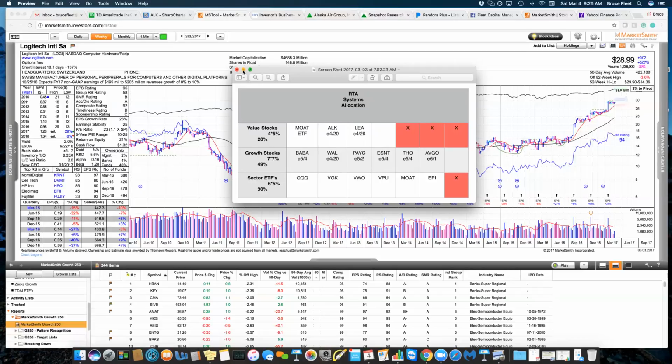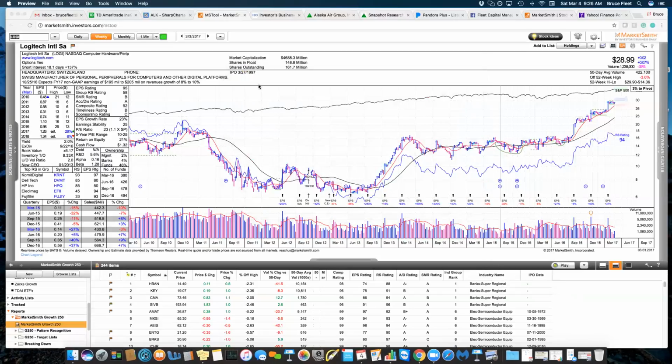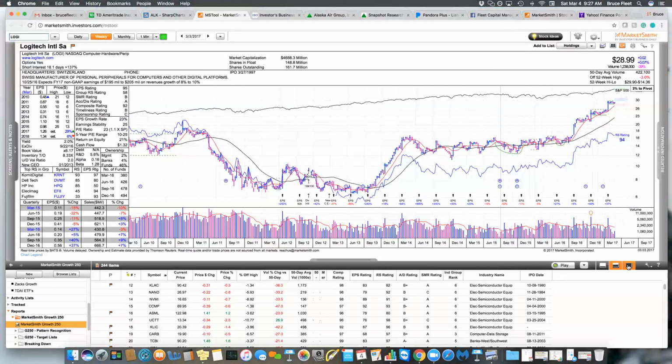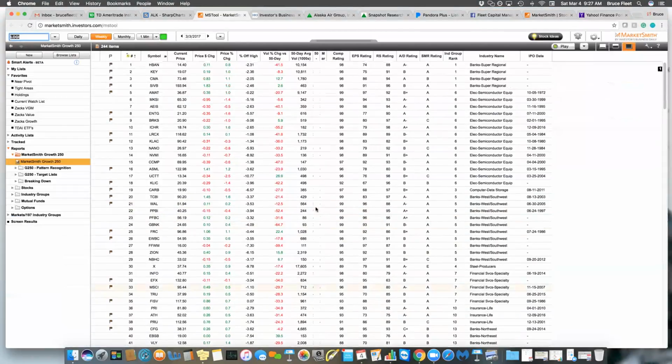So that's the allocation. The way a stock gets purchased, what I do is on Saturday, I always start my analysis by going over something called the Growth 250. And the Growth 250 has been designed by the portfolio managers over at Investors Business Daily. If you hear me say IBD, that's Investors Business Daily. And what their systems do is every Friday night, their systems run through every stock available in the country. There's about 8,000 or 9,000 stocks. And they come up with the 250 that display the strongest combination of both technical and fundamental analysis.